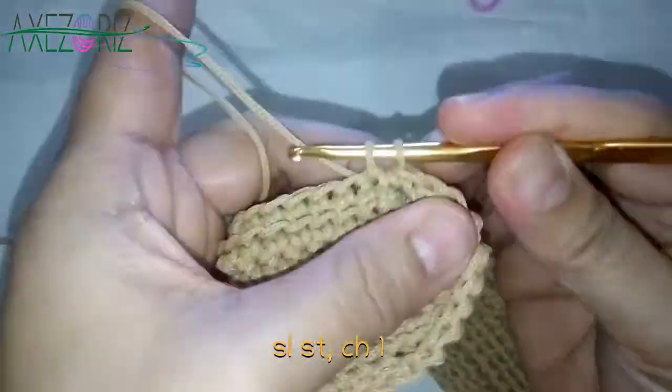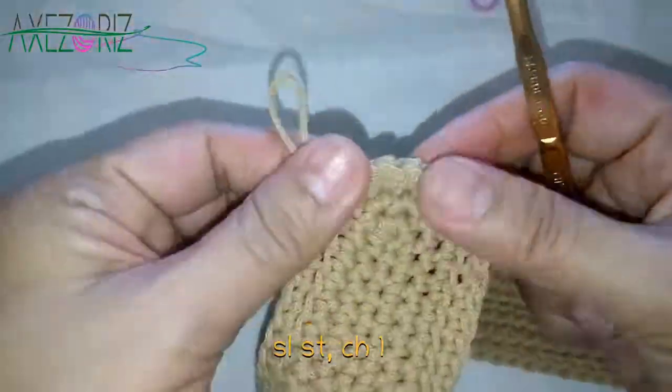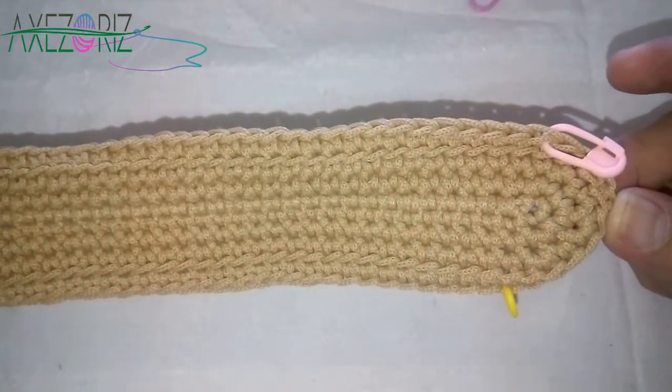Slip stitch and chain 1. It is now ready for your bag project. I think that's all for today.